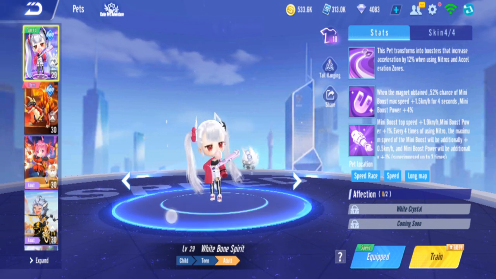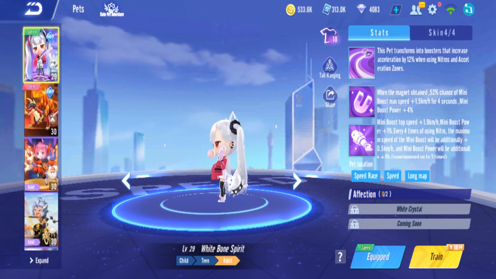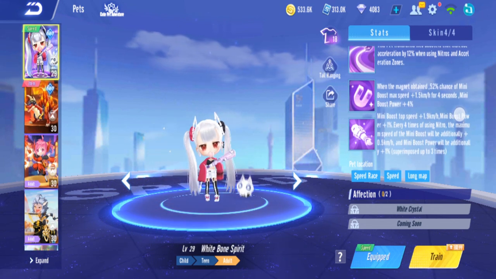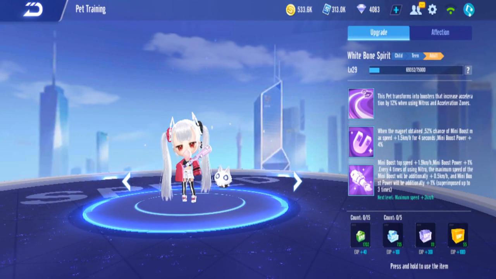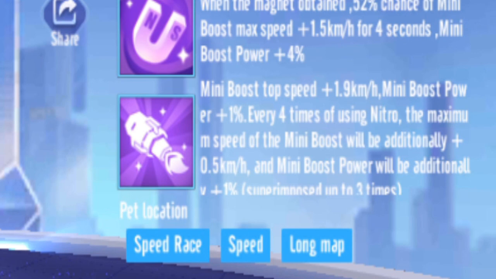He used this pet instead of the usual Black Impermanence, or, well, usually I would use the Jade Seal Tiger. But it seems this pet might be better than certain pets. Okay, let's take a look at what its characteristic does. Mini boost max speed plus actually 2%. I'm not level 30 yet. I can make it level 30, but it's just a difference of 0.1. I'll let it level 30 by itself.